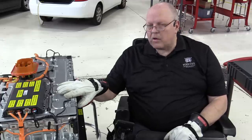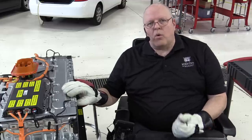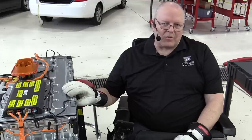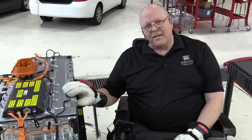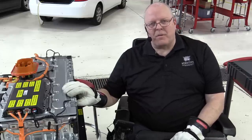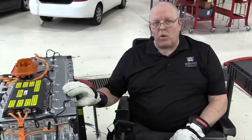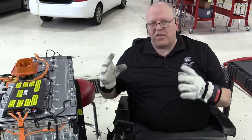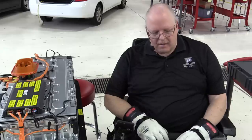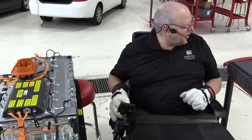All right, well, let's take a look at the contactor assembly, or the relay assembly, or the battery disconnect unit, depending on whether you're looking in the service manual or the training information or the parts manual. There can actually be three different names for the same part, which can be quite confusing, which is why I like to know how the thing works. I don't care what they call it. If we know how it works, then that can help us with the diagnostics. All right, let's go take a look at that.